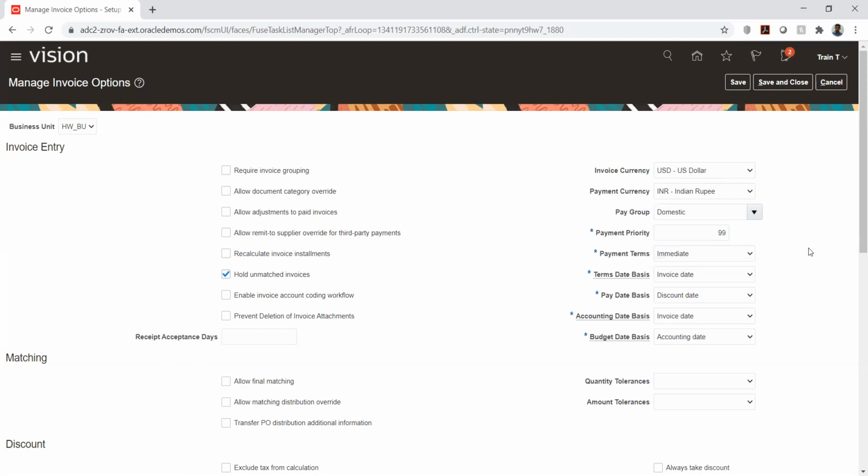So payment priority is free form text, right? Yeah. So how would we know which is the highest priority, lowest, or middle? What are the numbers? How do we know? Yeah, one is the highest priority, and maybe 50 I could say medium, and 100 or maybe beyond that I could say the least priority.